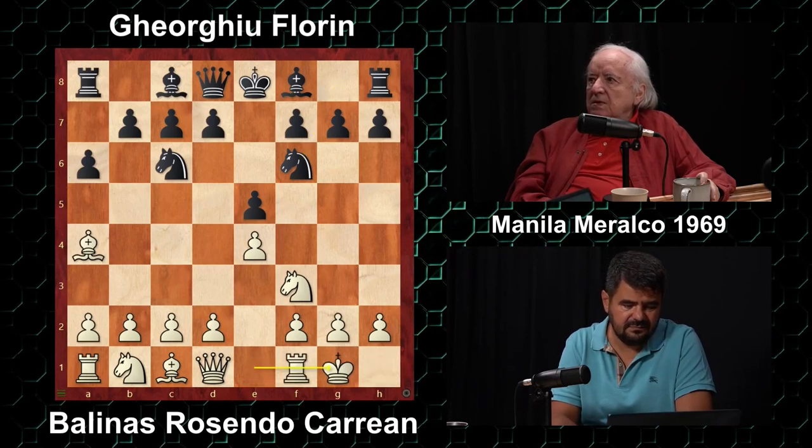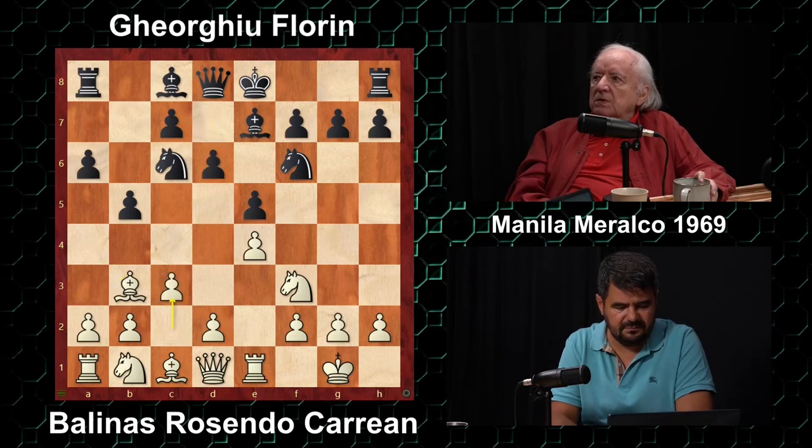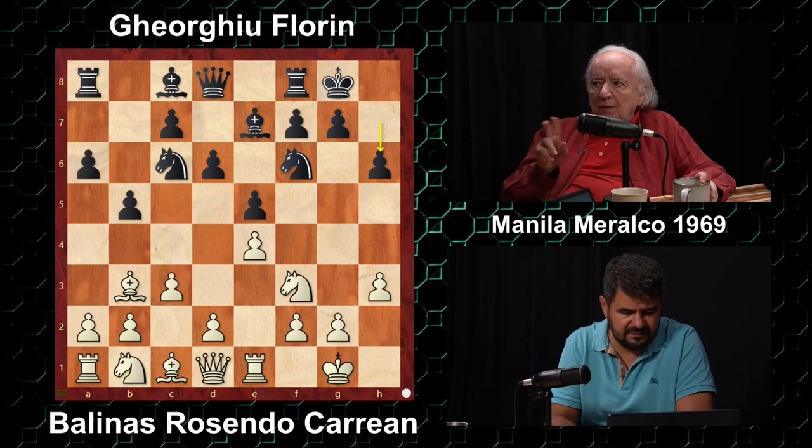Knight f6, castle, b5, bishop e7, pardon, bishop e7, rook e1, b5, the main line, bishop b3, c6, c3, castle. Okay. a3. So far the main line, no line. One of the main lines. So there are two or three main lines here.